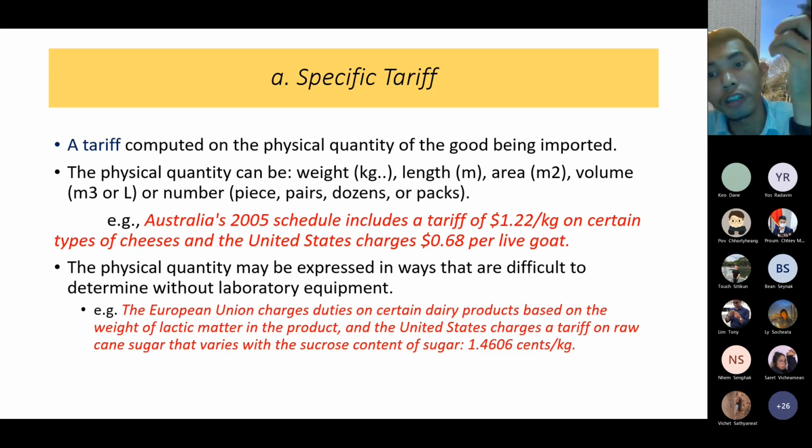But what if the iPhone is not using an AV tariff? We don't use the price of the iPhone to calculate the tariff, but we use the kilogram. Let's say 1 kilogram of iPhone is 12 US dollars. So if the iPhone weighs 2 kilograms, how much will that one iPhone cost? 24. 1 kilogram of iPhone is 12 US dollars, so what if one iPhone weighs 2 kilograms? How much tariff will one iPhone face?